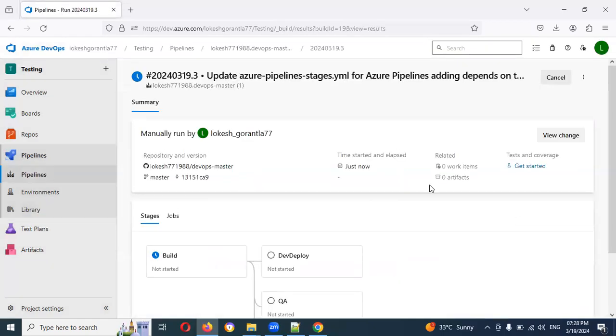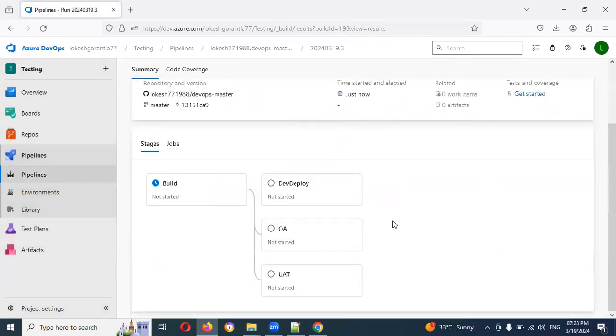Now once you start the run, see what happened previously. Without depends on, stage build and deploy and also QA and UAT were all four in one place. Now we have added four depends on, right?